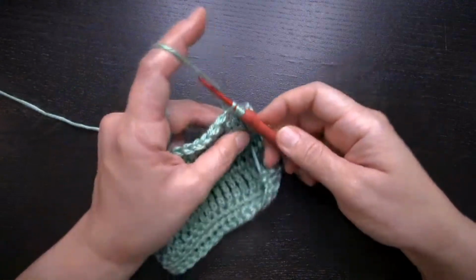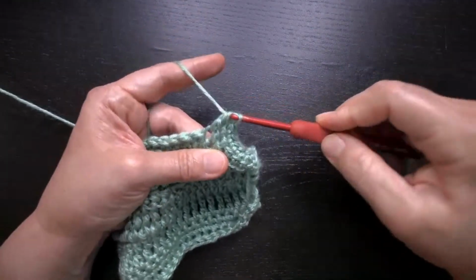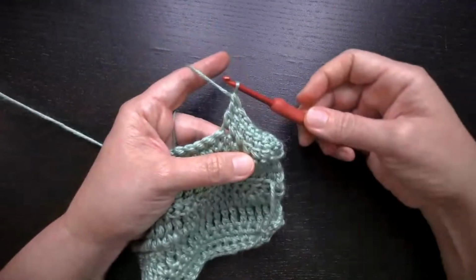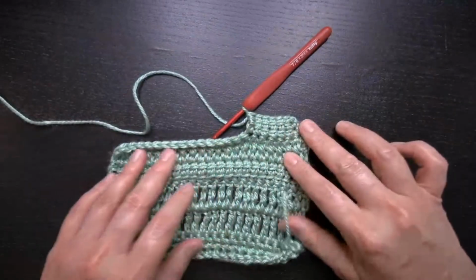You have 4 loops on your hook, yarn over, pull through 2, yarn over, pull through 2, yarn over, pull through 2. So this is what you should have so far.